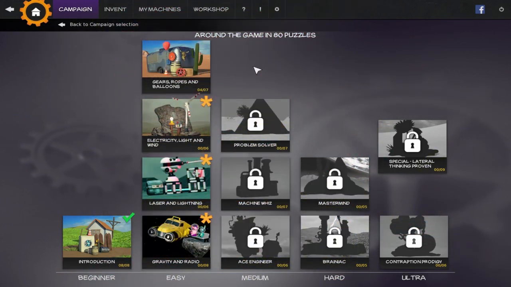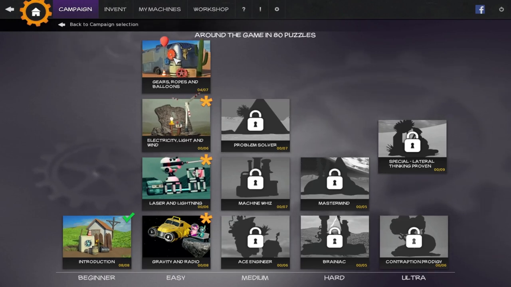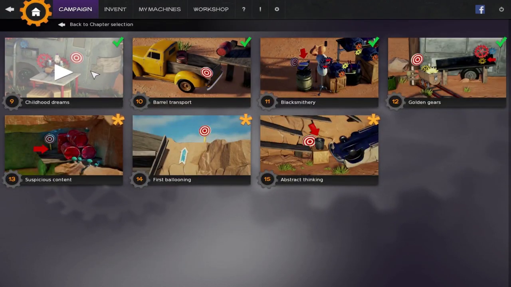Hey, everybody. I'm Eve the Mouse, and we're back with Crazy Machines. Now, we beat the introduction, so I'm moving on to gears, ropes, and balloons next. So the first one is called Childhood Dreams. And reloading.